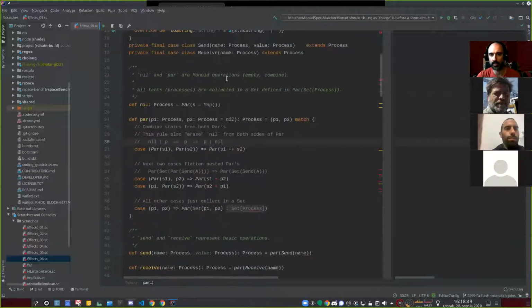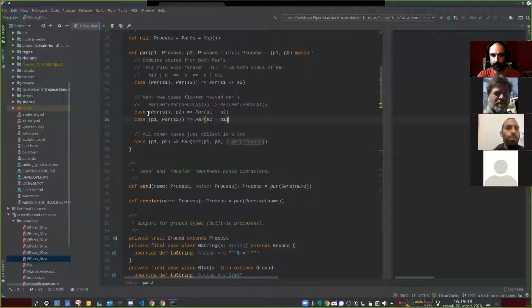In the monoid structure we call this left and right unit, because the unit doesn't change the process it is combined with.